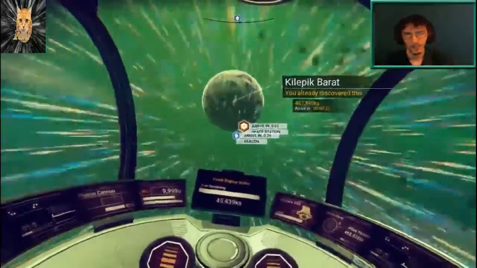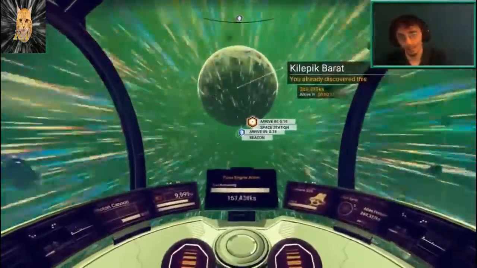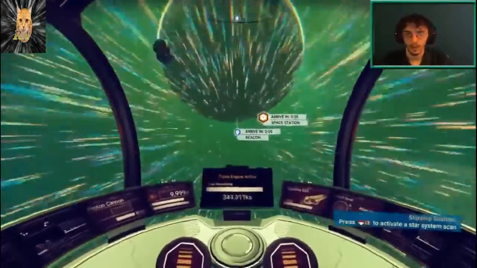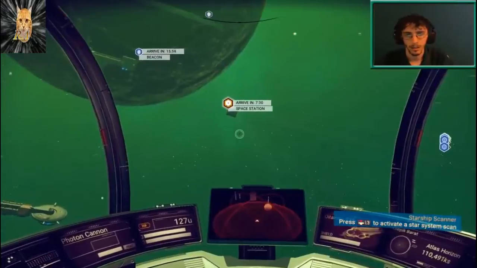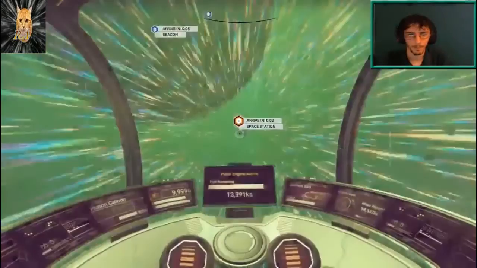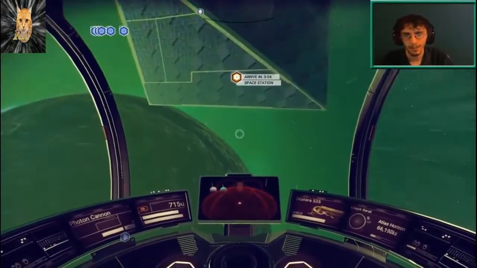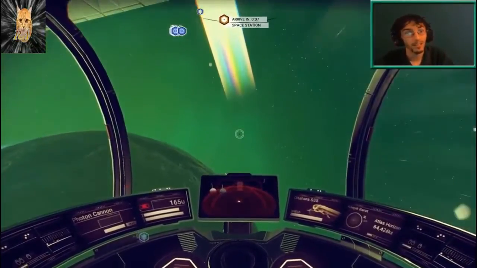We may or may not get attacked by some space pirates right now, because I've got some pretty darn valuable cargo in my ship. I just saw something start to pop in. Oh, they were the starships. I should still have my mod set up so the inside of the space station looks awesome. Yep, we got the rainbow colors. If you guys haven't seen this yet, it's really cool on the inside.